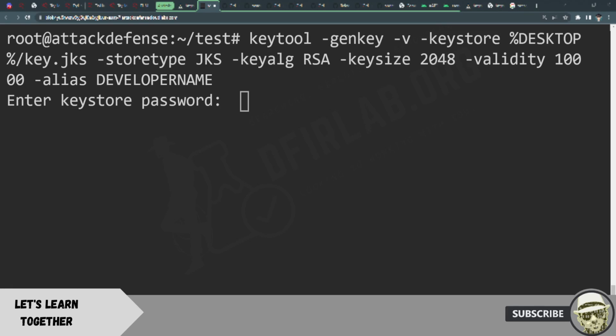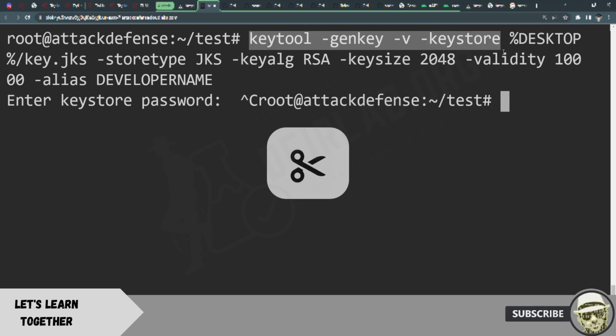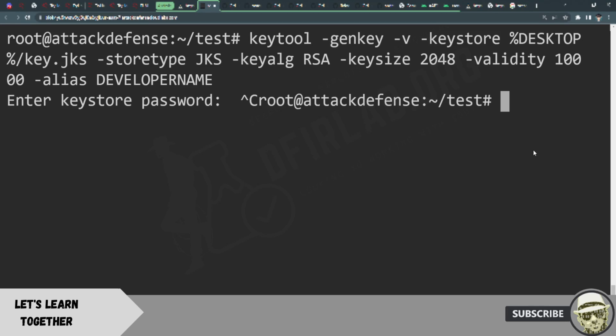I've just desktop keys. I don't think this one is good, but let me... key store, and now let me do these keys. JKS.